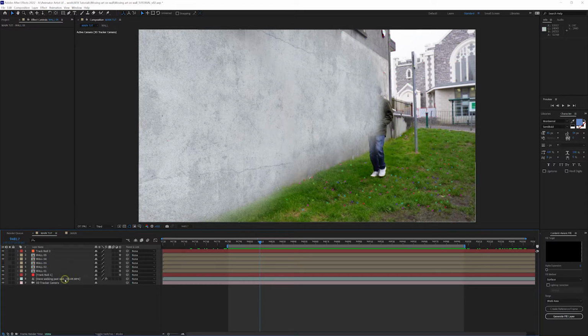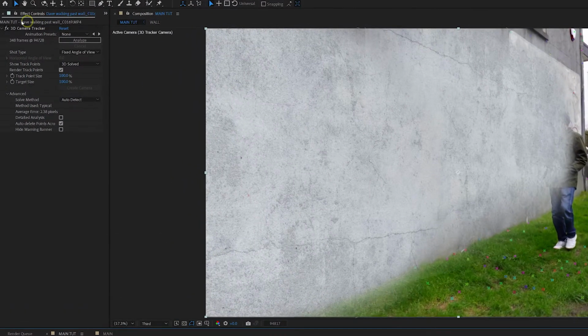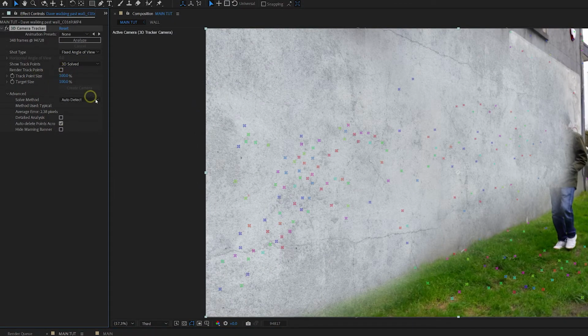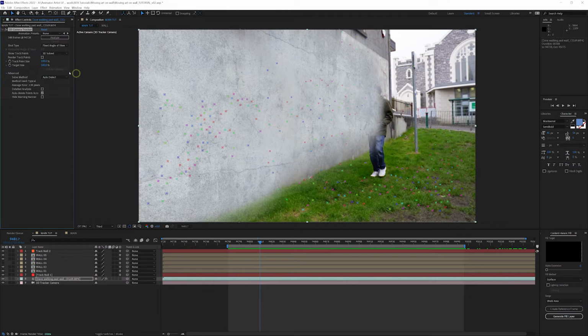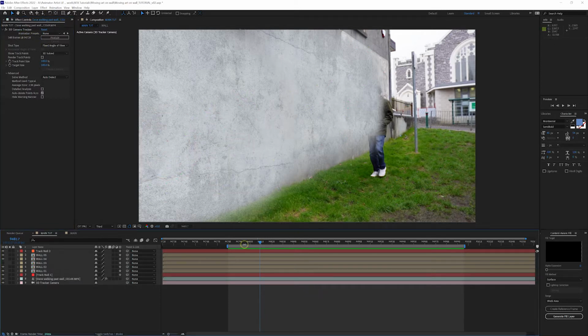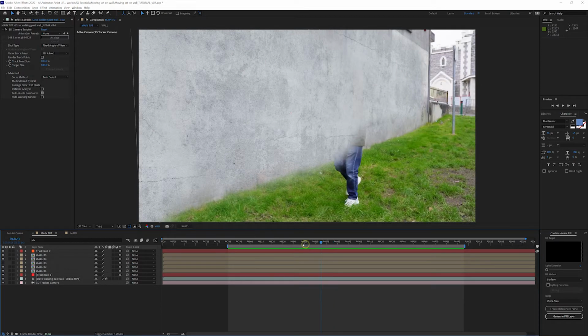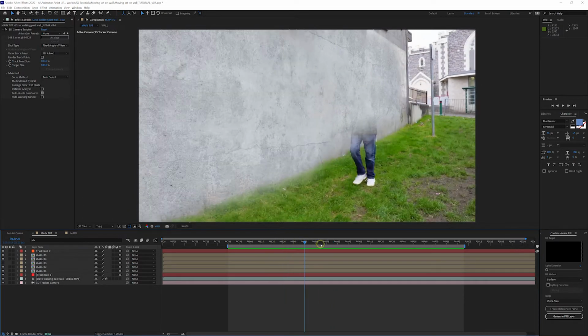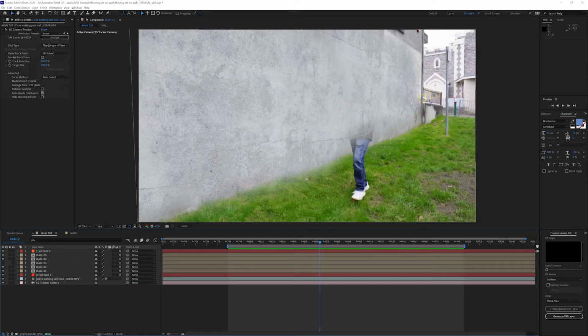So let's select the original footage, go up to our 3D camera tracker, just down to render track points, and turn that off. And you'll notice that they're still on even though I've turned it off. That's because we've got the effect selected. As soon as you click anywhere, they disappear. So even if I select up here, I click here, then they disappear. So now they're not showing, but whenever you select the effect, they will show just to show you where they are. Okay, so now let's mask out the first layer.